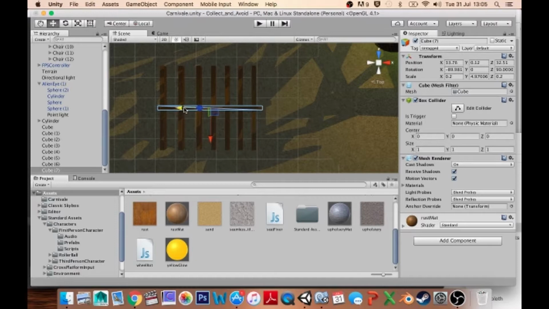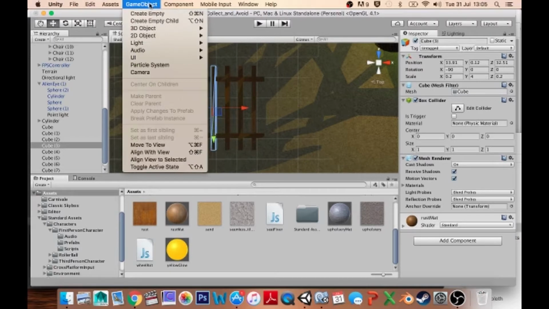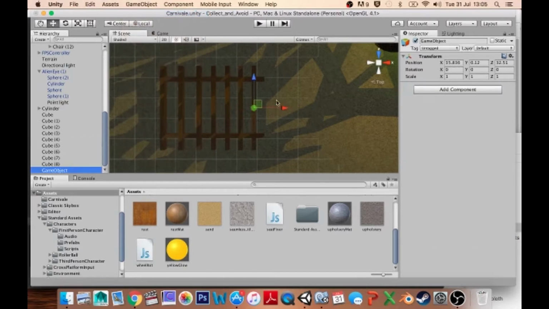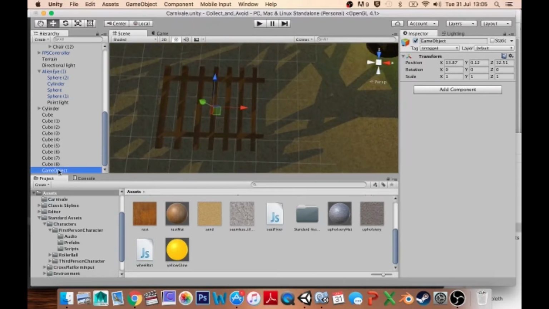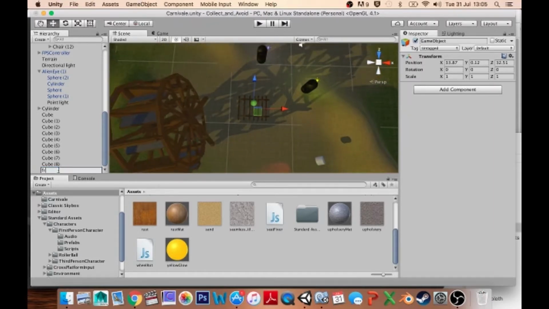Yeah, like that. So now it juts out of one end, so we can tile it. I'm going to move this one down here, and I duplicate, and I'm going to move that one up to there. Okay, so I'm going to select the middle beam. I'm going to create an empty game object, which I'd like to be somewhere near the middle beam. I'll just quickly check this for height. Yeah, it's okay. Okay, and then I'm going to call this fence, I guess.